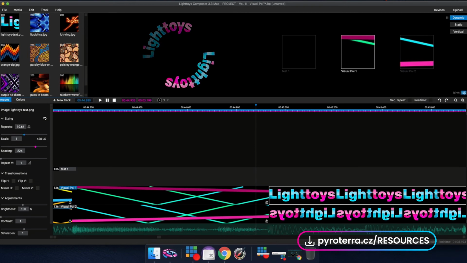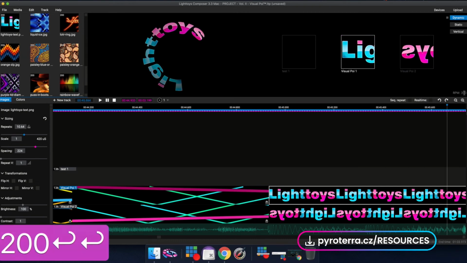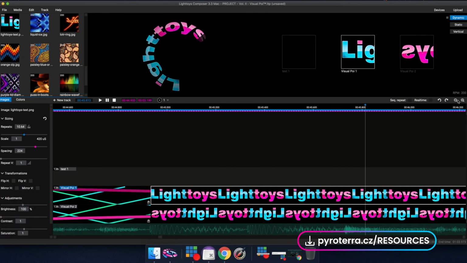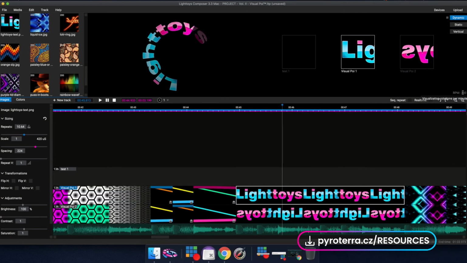If I go to 200, oh, sorry, I accidentally hit spacebar. So again, I set 200. So I'm on double speed, and you can see that only one repetition per one circle will be shown. If I know that my friend, for whom I'm going to prepare the sequence, or if I want to spin really, really fast, I have to use this second slider, scale.